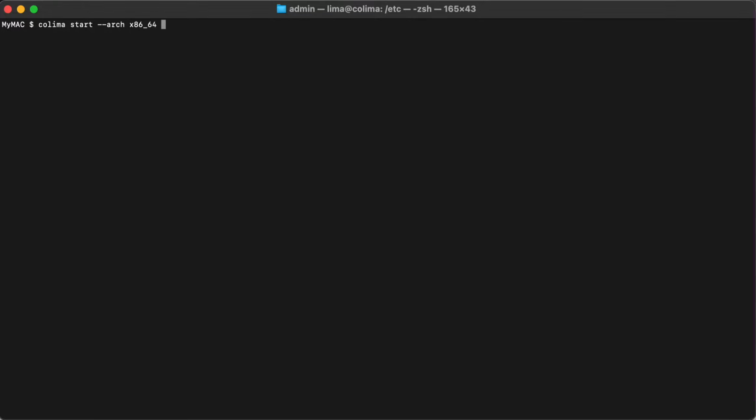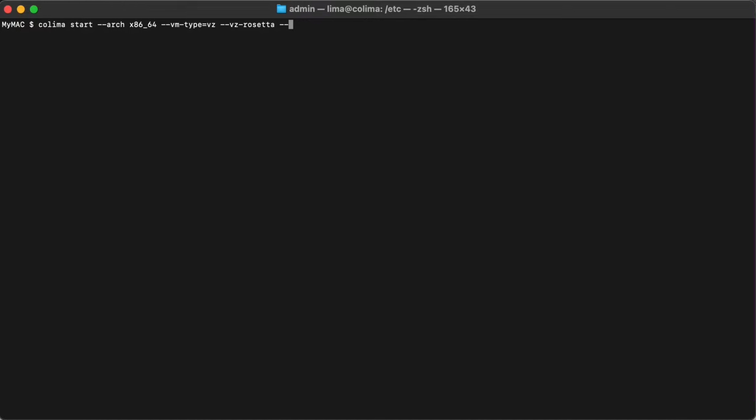So I'm saying that the architecture of the virtual machine is going to be Intel based. Then --vm-type vz, the type of virtualization, which is using the native macOS virtualization framework. Then I'm gonna use the --vz-rosetta parameter to say that this must run Rosetta emulation.